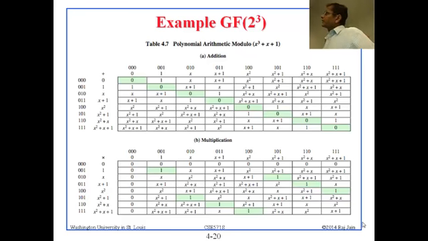So 7 plus 7, for example, is 0. Now, if you just do 7 plus 7 in mod 8, you will say, wait a minute, 7 plus 7 is 14. It's not 0. Right? But we are not doing mod 8. We are doing Galois field 2 raised to 3. Here, everything is mod 2, but in polynomials.